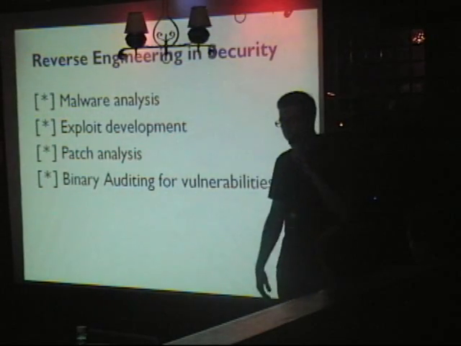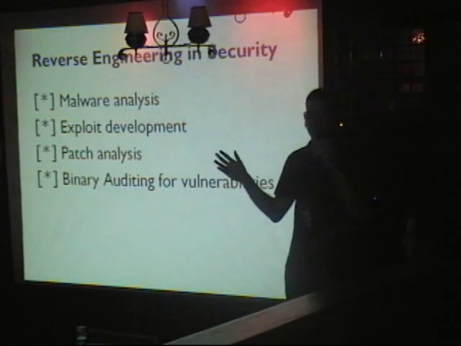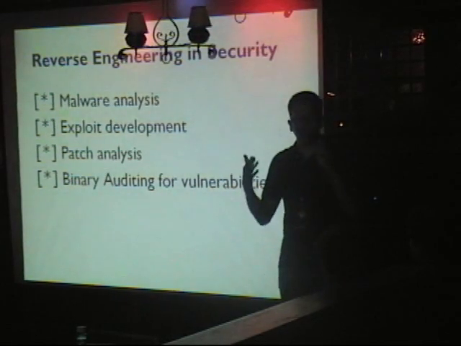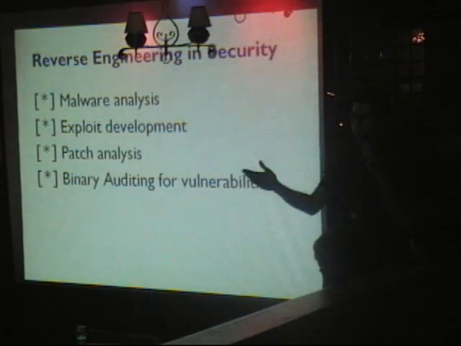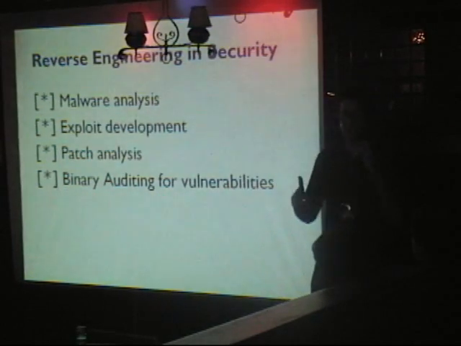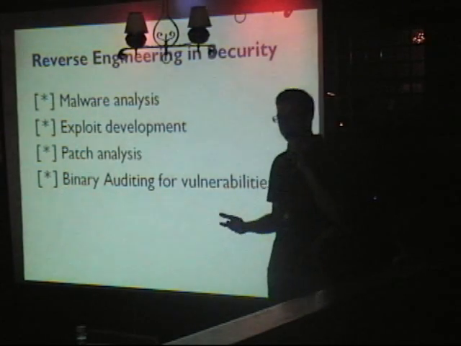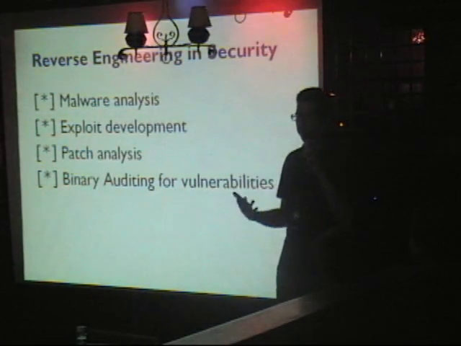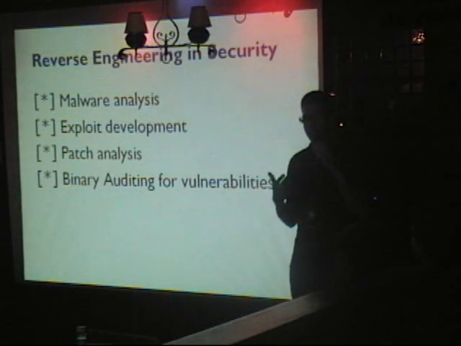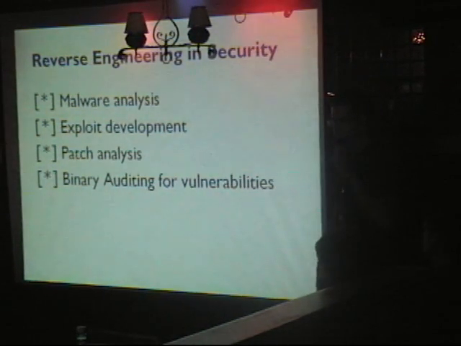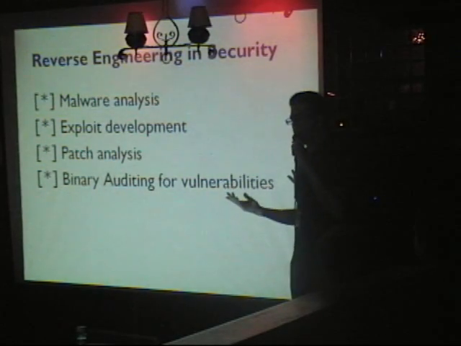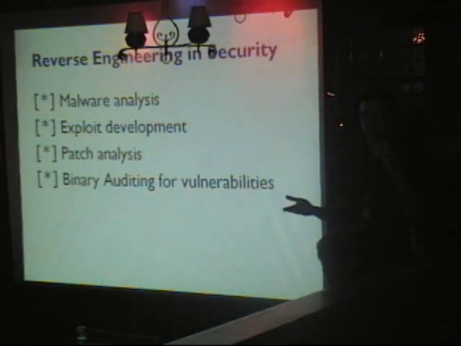Patch analysis. The second Tuesday of every month, there are new Microsoft patches. And right when those hit, there are teams everywhere, whether they're commercial teams or private teams, and they start reverse engineering the patches to develop exploit code, whether it's to protect systems or to attack systems. But this is a common occurrence that happens all the time. And finally, what we want to do is be able to do binary auditing, looking for these same types of vulnerabilities.